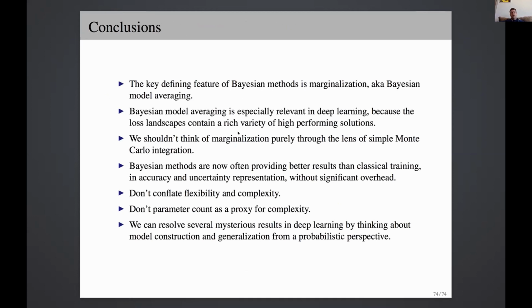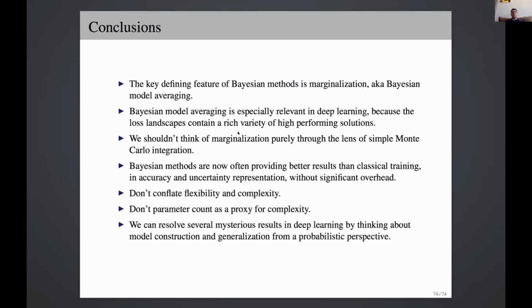So in summary, we've been arguing throughout this talk that one of the key defining features of Bayesian methods is a posterior weighted model average, and that this will be especially important in deep learning, where we have diffuse posteriors that are capable of describing many complementary explanations to the data. And as a future direction, further understanding these loss landscapes will help us provide better posterior approximations and more effective approaches to estimating this BMA integral.